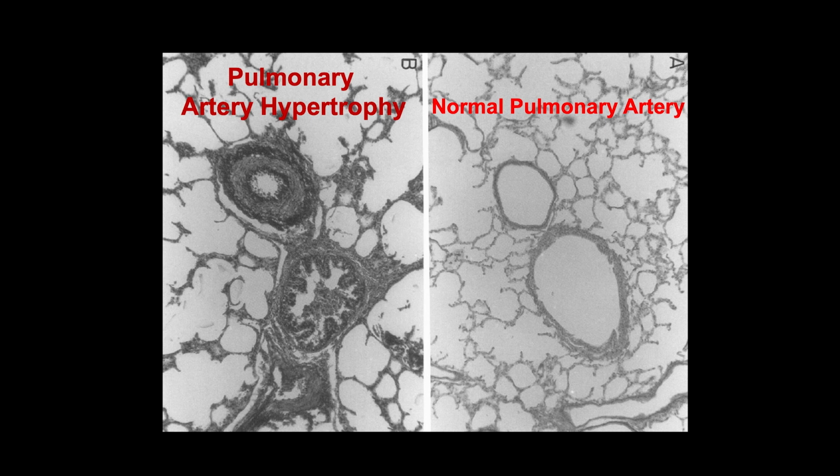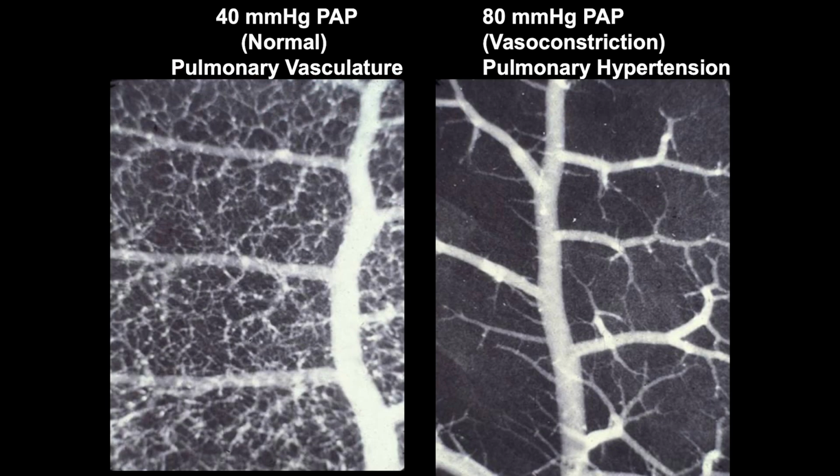So you have to remember that this part right here is where the genetic influence is to cause this whole problem. So remember, who saw the PAP test yesterday? We stick that catheter down. Beautiful. We stick that catheter down. Here's a PAP of 40. That's the vessel on its side, so that's the lumen where the blood goes. Look at a PAP of 80. Can you see this? You can now see right there how thick that vessel has gotten.